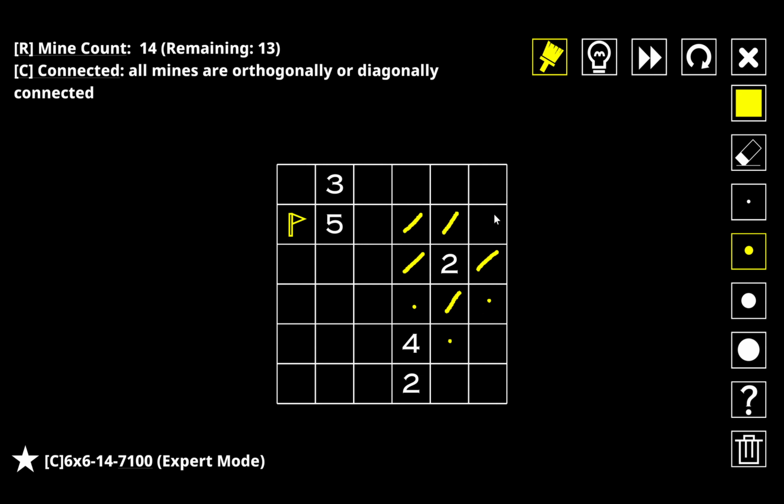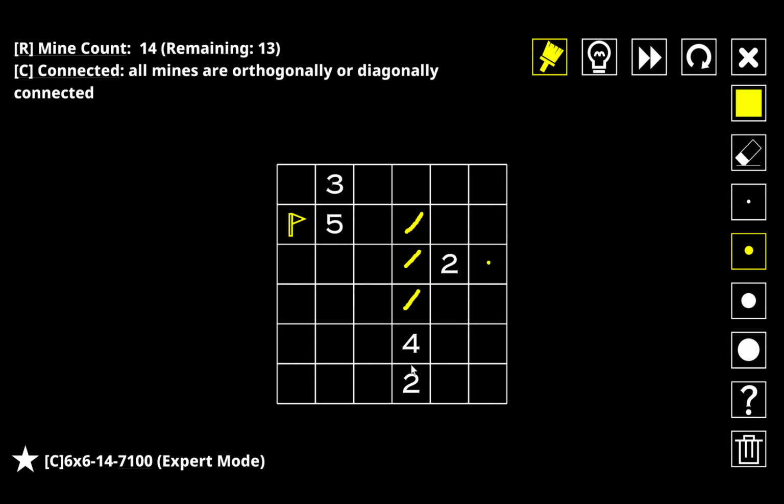I don't actually think that's... I think it'd be more fruitful to actually look at this mine. Sorry about that. But okay, so let's just notice that this one has only 4 possible squares it could leave through, right? So we can mark all of these ones as being non-mines.